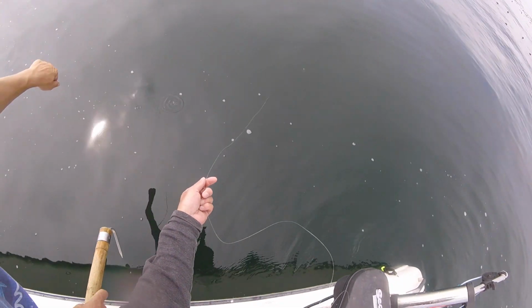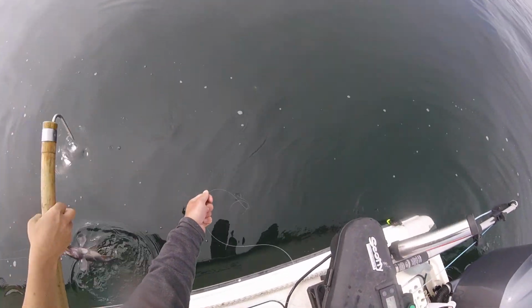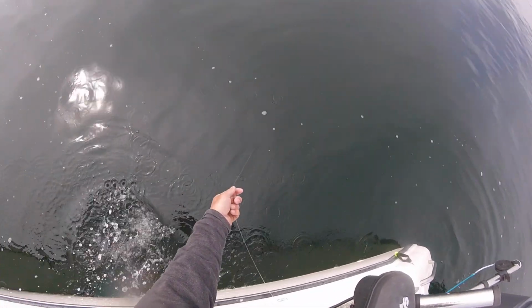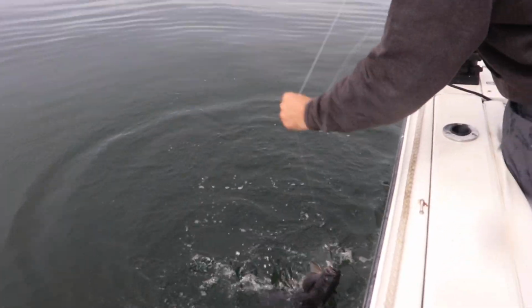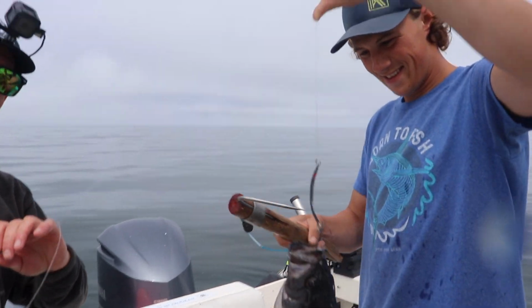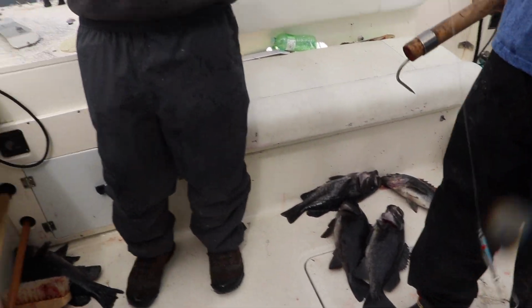Oh, yeah, there's some big ones beside them. There's a huge one down there. Oh, there we go. Oh, we've got another one? Shit, Graham. Another big boy. Yeah. Get him in. Oh, woo! On the handline. Nice. There you go. He needs a rod. Got another one, Graham. Nice.